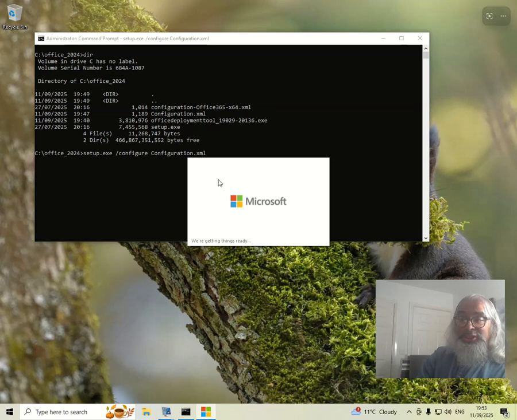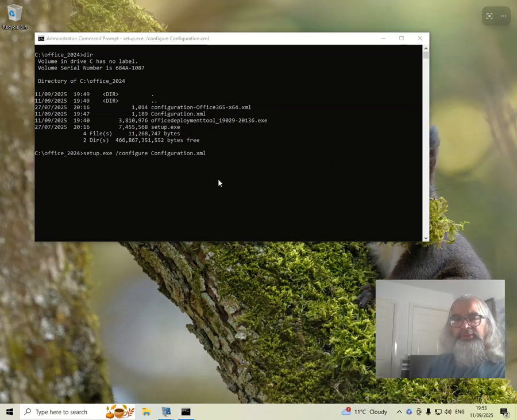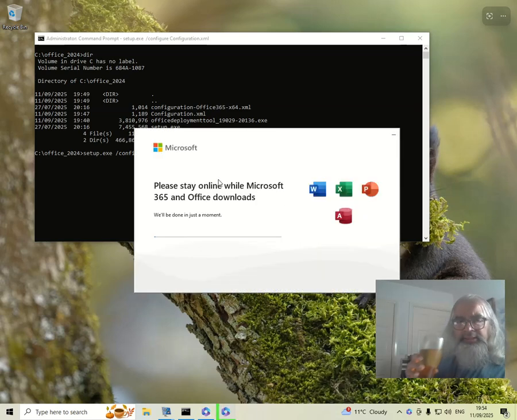My machine is actually all open. I'll show you in a minute. Let's just get this process done, then you'll see what's going on, if I'm not wrong. It's doing something for sure. I'm not 100% sure that it's actually working in my favor. Yeah, I think it is working. Please stay online while Microsoft installs. So this is all cool. The ones we want are access, PowerPoint, Excel, and Word. We don't really need anything else at this point.